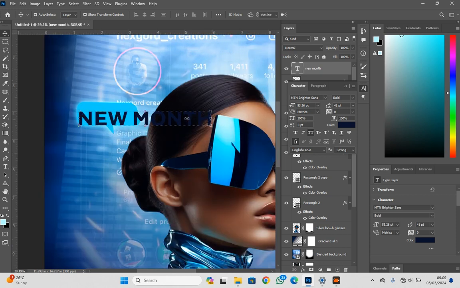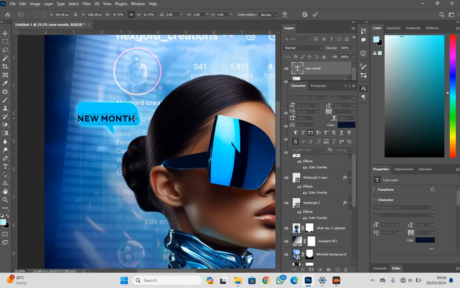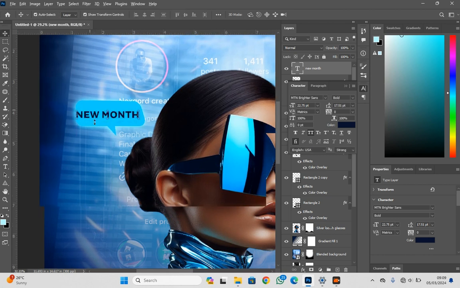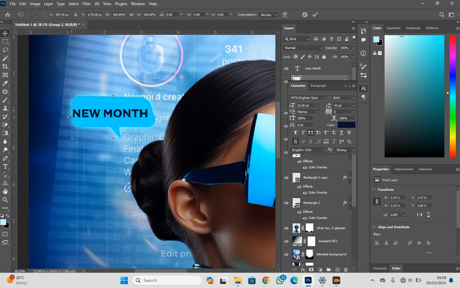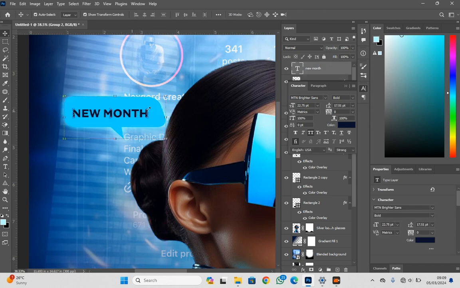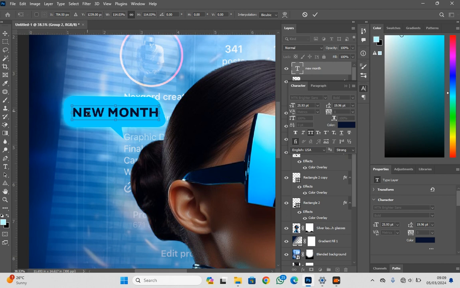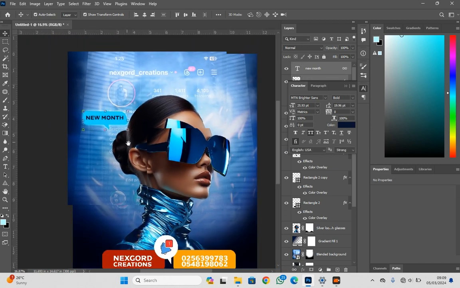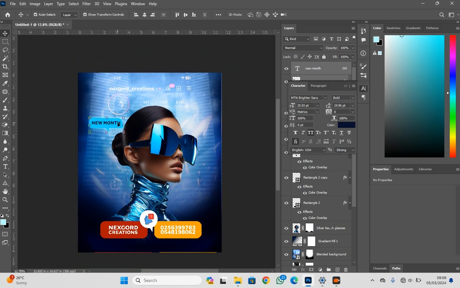So let me reduce the size. Like this. Then I'll select both, then use the magnet tool to clip them. Bring it to this side.